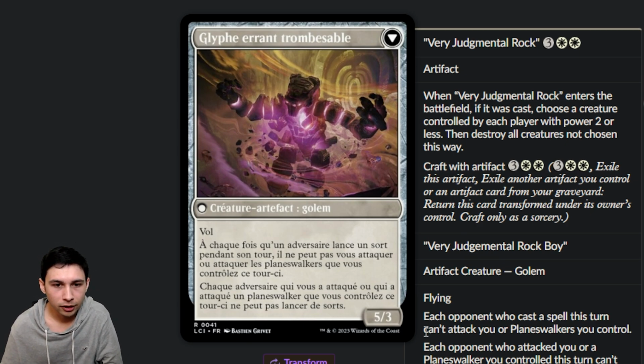So 5/3 with flying. It's an artifact, obviously. Each opponent who casts a spell this turn can't attack you or planeswalkers. So if they cast a spell pre-combat, they can't attack. So they can't remove this and then attack, for example.